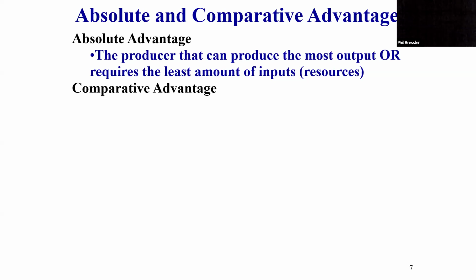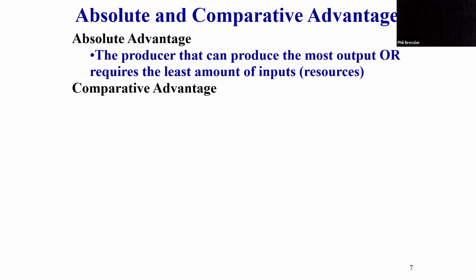So instead of who could produce the most corn, who could use the least acres to produce a barrel of corn? Who needs the least amount of workers to produce a car? Who needs the least amount of hours? That would be an input. All right. So when you're looking for outputs, you want the country that can produce the most. When you're thinking about inputs for absolute advantage, you want to use the least, right? Now, absolute advantage has nothing to do with trade.